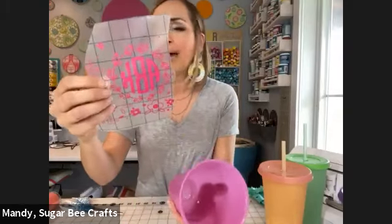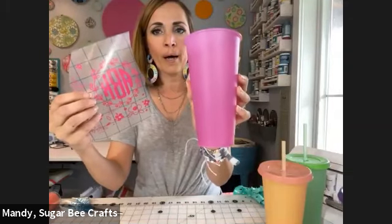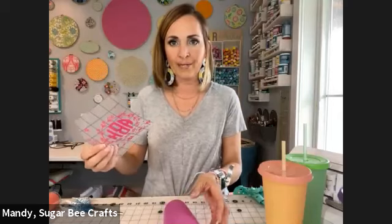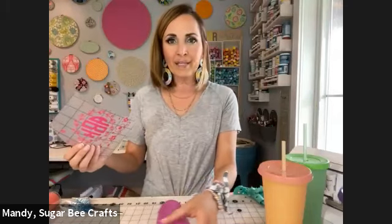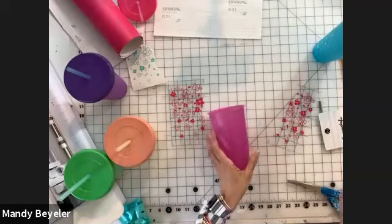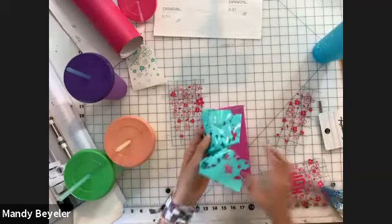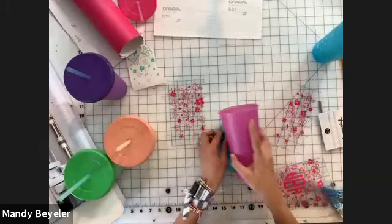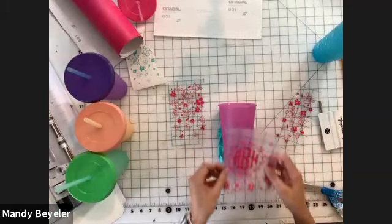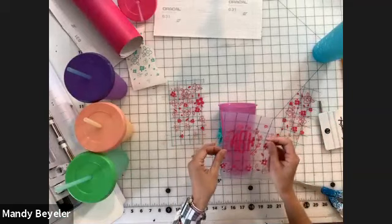So here we go. And this is going to be our cup. If we want to flip it to the down pointing, I'll show you guys how this works. It is a little bit rolly. If that makes you nervous, first of all, you could use your scrap vinyl that we peeled off, and it's going to hold your cup so perfectly. You could also use ticky tack or whatever, but that way it's not going to roll around as you decide where to put your monogram.